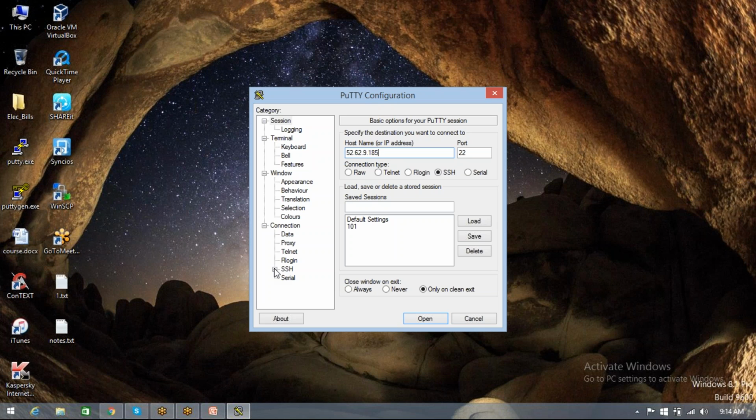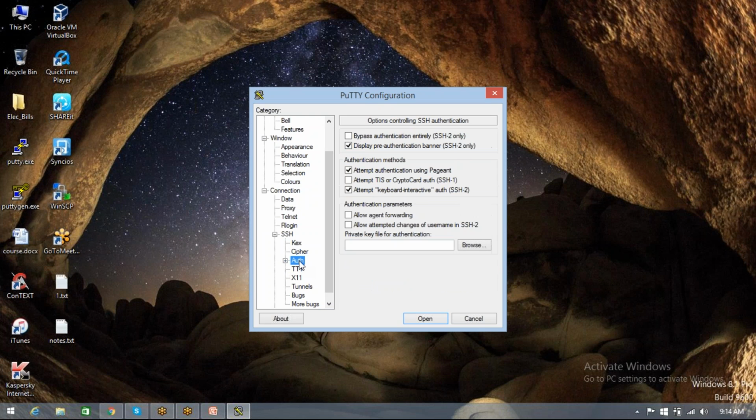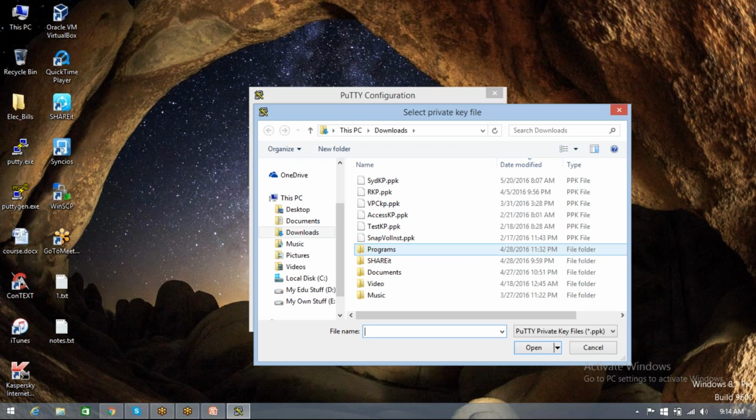Go to SSH, in that SSH go to Auth. This is where you have to provide your key pair. In that Auth, you browse here, then take that key pair. You see, it will always show you PPK directly, because you're trying to launch a Linux machine from a Windows OS box. So take whichever you have created and assigned to that instance, then open.